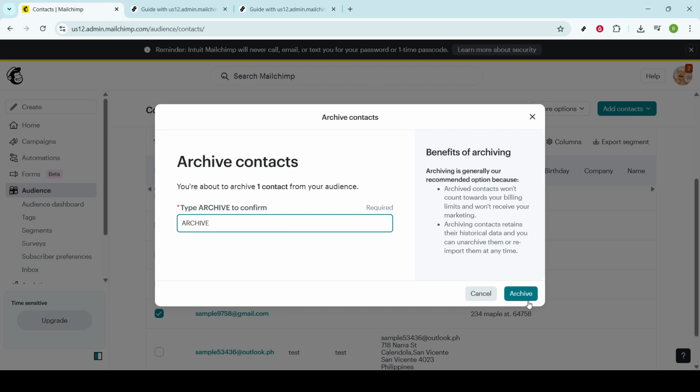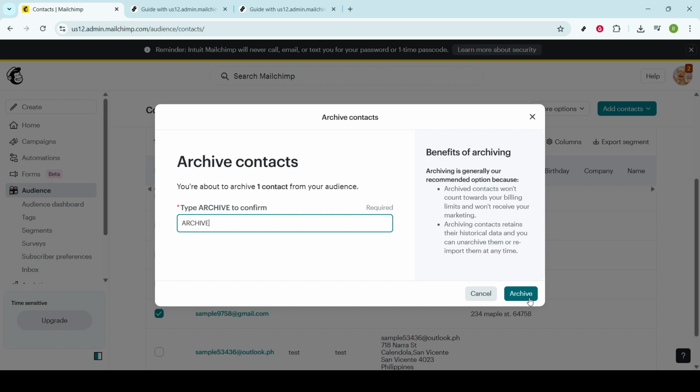By keeping your list curated, you're taking a proactive step towards improving your email campaign's effectiveness. Remember, a more engaged audience means better open rates, click-through rates, and ultimately, more conversions. Before we wrap up, here are a few extra tips to consider. Regularly review your contact list for inactive users and consider reaching out with re-engagement campaigns before deciding to archive them. This can sometimes turn inactive subscribers into active ones.